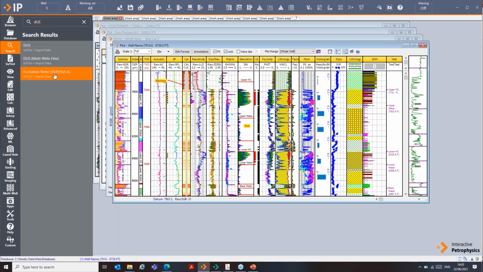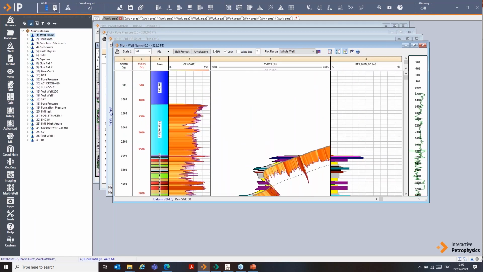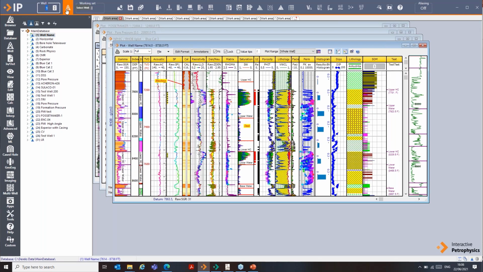We may take this further in the future, allow that search to go and search for different data, wells, curves, parameters, and so forth as well, based on customer feedback. You can customize these. You can add your own custom workflows here. And along the top, we have some quick buttons or quick icons. So there's the standard, moving wells up and down, selecting different wells, work sets.